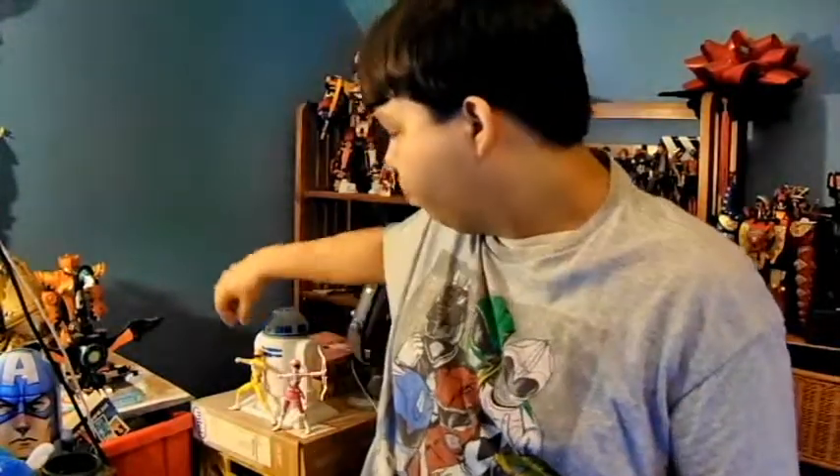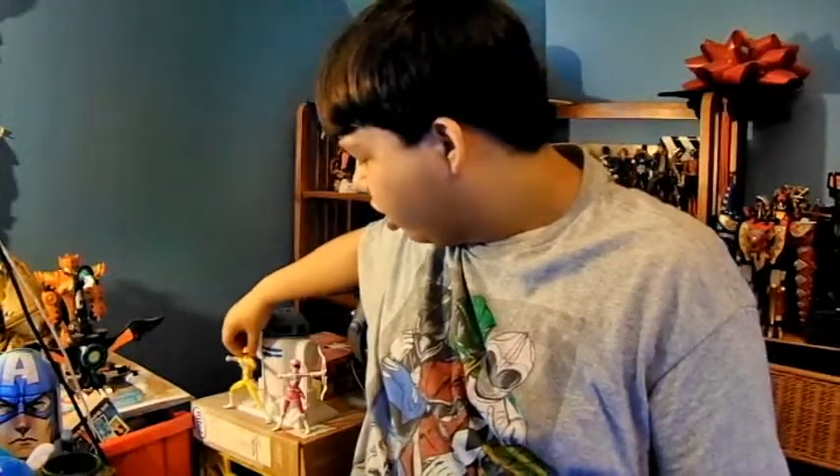The weird thing about this guy is I got him first, because I ordered the pink and yellow and this guy at the same time, but I was expecting the pink and yellow to come first. I posted about it back in October. I was waiting until I got the yellow and pink — or the tiger one from Zyuranger. I actually ordered the boy version, not Trini — the boy from Zyuranger. I felt like I had to have all five before I open the Megazord.